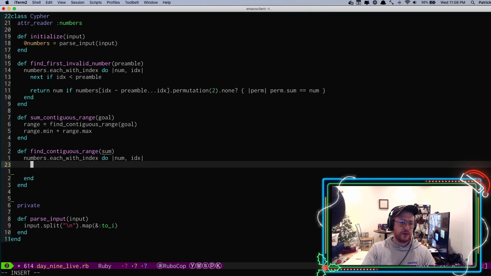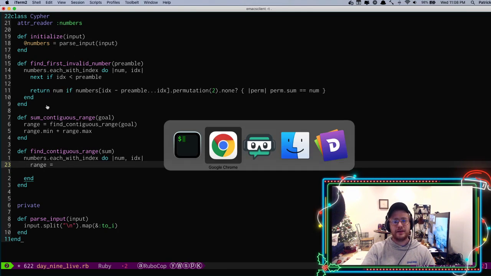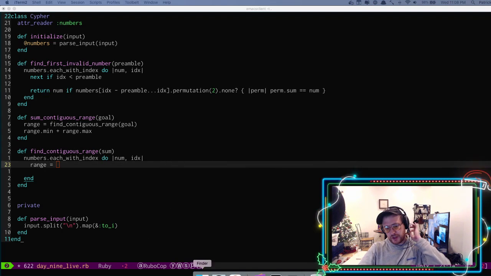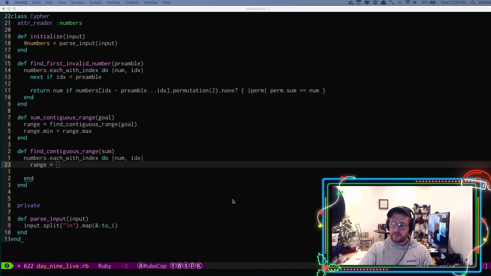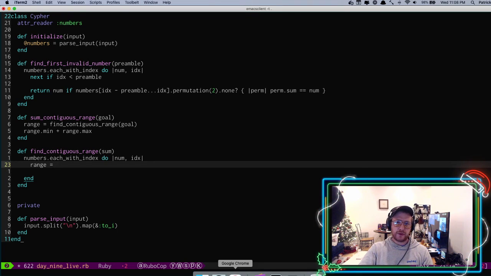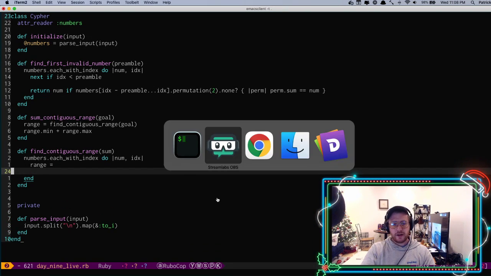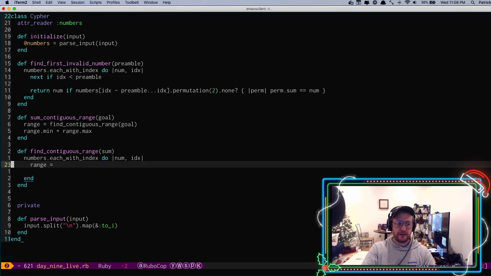And so what I need to do is try out and see what's the rest of the range. And so I broke this out into yet another function. The reason that I was doing this is it's not super pretty, but basically I just wanted to do early returns from loops, and nested loops with early returns gets messy because you want to break out of just one loop, but the early return statement is going to break you out of the whole method. You could use the break statement for that, but I decided to just make it two methods and kind of save myself a little bit of hassle there.